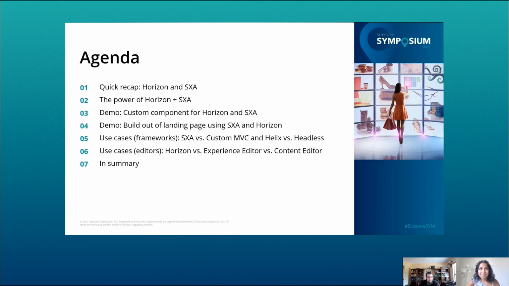Then we're going to talk a little bit about frameworks and editors, use cases. When does it make sense to use SXA, and when does it make sense to use different frameworks in different use cases? That's what we're going to look at. And then we're also going to compare the different tools that exist, Horizon, Experience Editor, and Content Editor, and talk about the advantages of each.